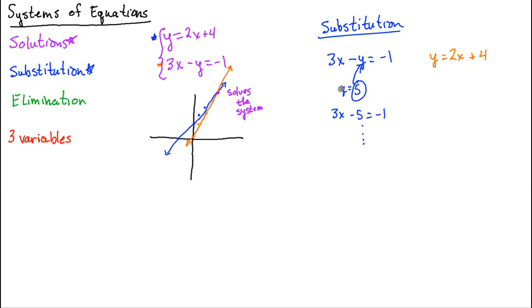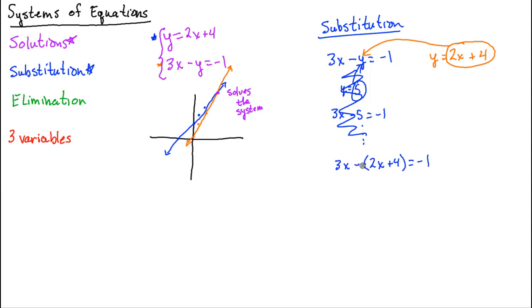Now notice what we have here. y equals 5 was able to be stuck in, but if you're putting these two lines together, you can take the y equals from this line that's in orange and stick it in for the y in the other line. And then look at what happens when you do that. Let's stick that one in and we get 3x minus parentheses 2x plus 4 equals negative 1. Holy smokes, what just happened?